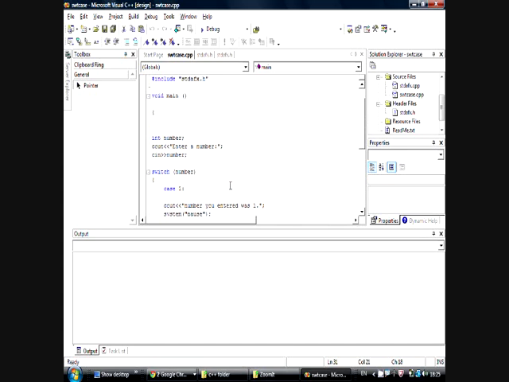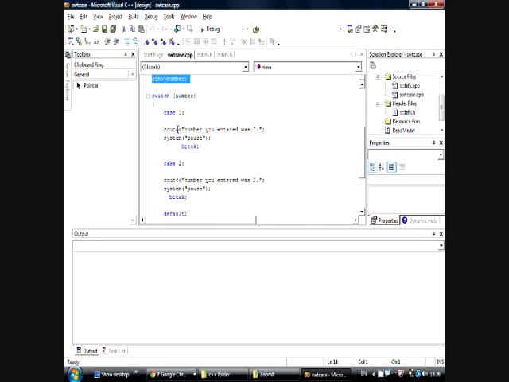So in this simple example, I've created a project just like what I've done in the other videos, the same way. What I'm trying to do is get an integer from the user. First of all, I ask the user to enter a number. I take in the number, and then I give it to the switch statement, and I compare that number to each of the cases. Whatever input is entered by the user, if they enter the correct value, it would display the matching message, otherwise the default.